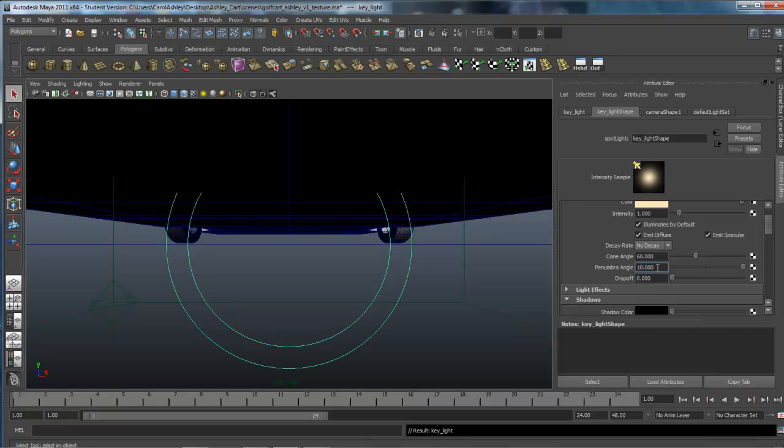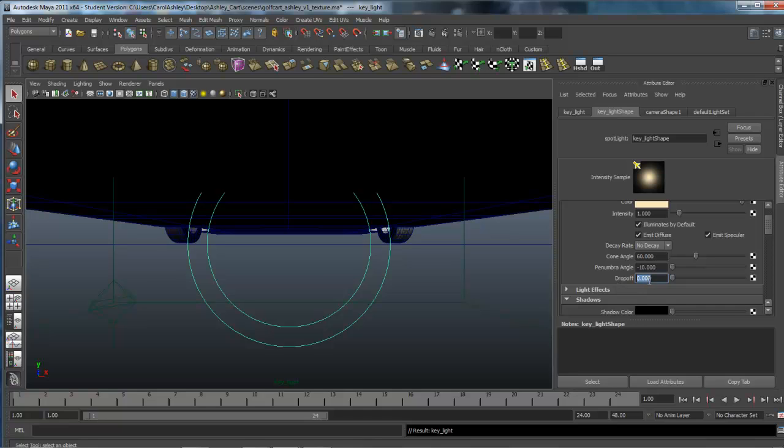You can give this a positive or negative number. So this is the original, this is our cone angle right here, the penumbra, and so the brightness begins to fade off and drops completely off here at that penumbra angle setting. You can give it a negative number as well, and it will begin dropping off. This is the penumbra here, so the penumbra will begin dropping off right here, and when you reach the outside edge of the cone angle, it will be completely dropped off there.